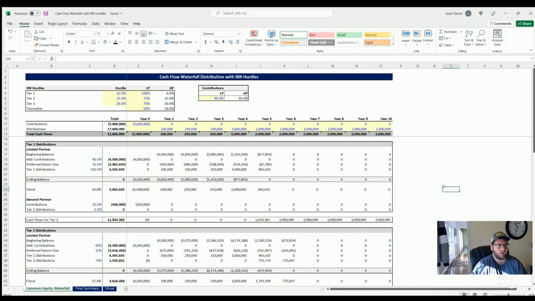So again, I'm happy about this template. I've been meaning to do it for a while, but this is now a standalone, so you can just use this as it is. It's also included in all the JV joint venture real estate models I've done in the past and some other stuff. I think I put it in the mobile home park as well. But in all those instances, you would have to take it out if you wanted to just use this portion of the logic. You would have to make some modifications. So I've already done all the updates to the formulas and made it so you can just use this standalone.